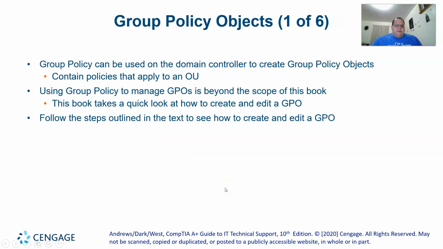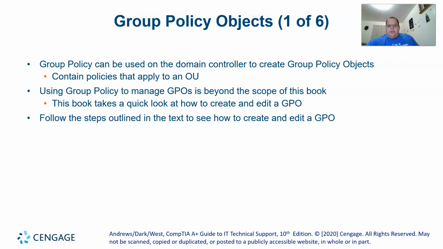So group policy. A group policy object controls your OU, your organizational unit. This tells me what my user could do, what I need to change on my computer, and so on. So I can have an OU with a bunch of computers. Say I want to change each one. I don't want the control panel to be accessed. I don't want internet options to be accessed. So I can restrict everything from that.